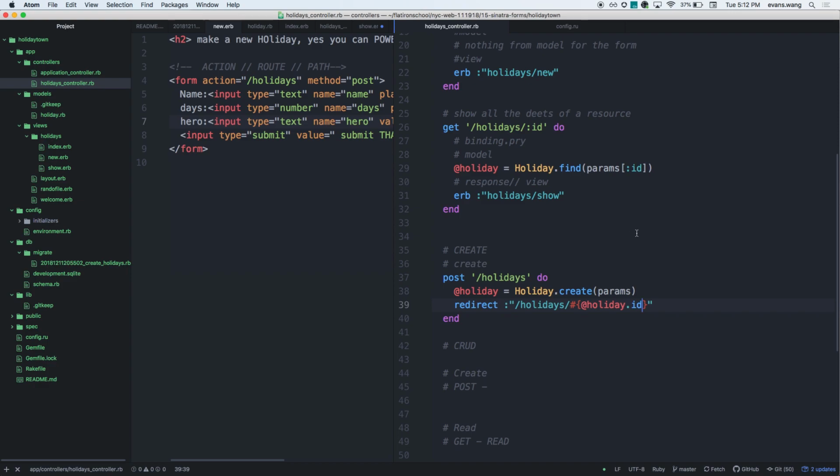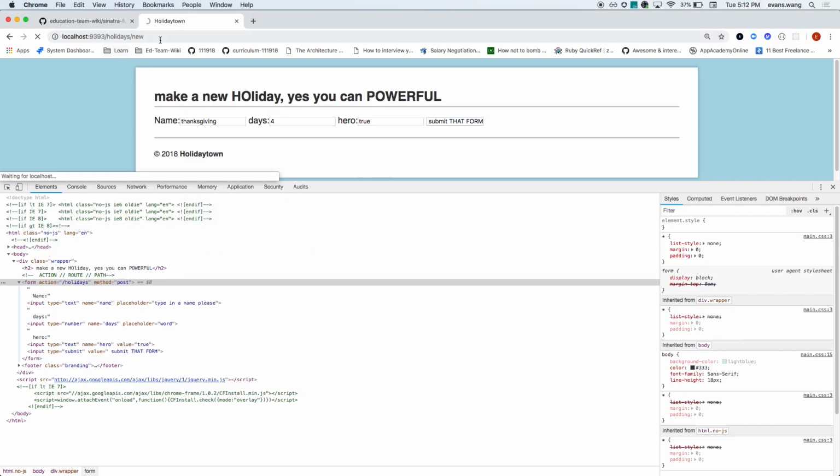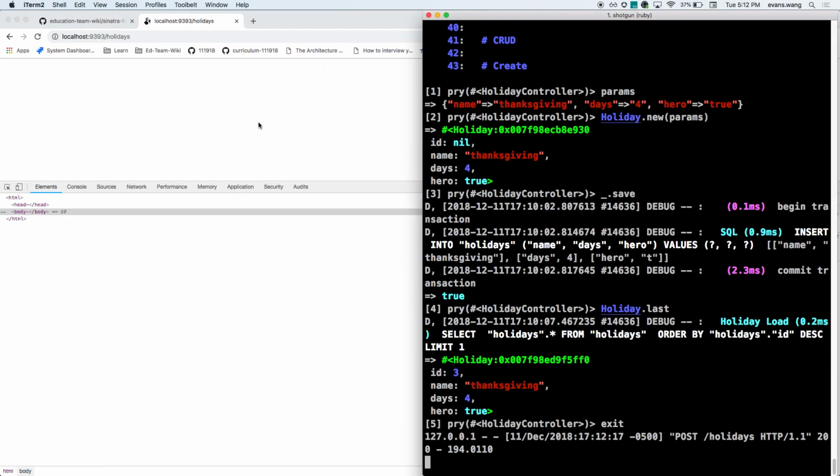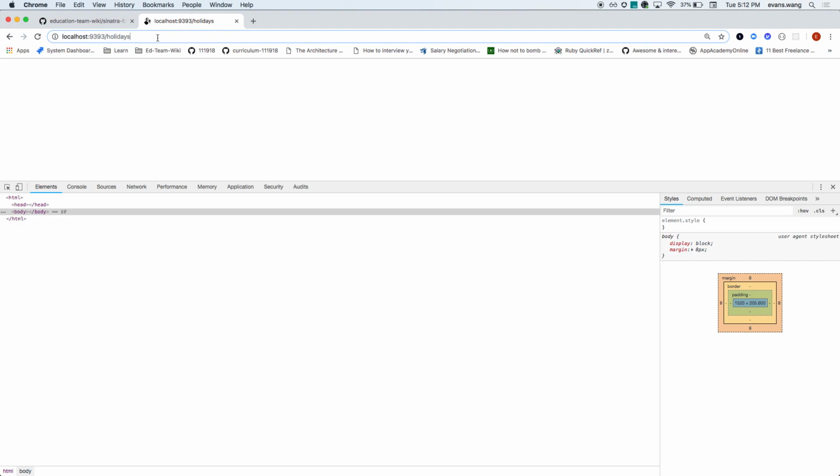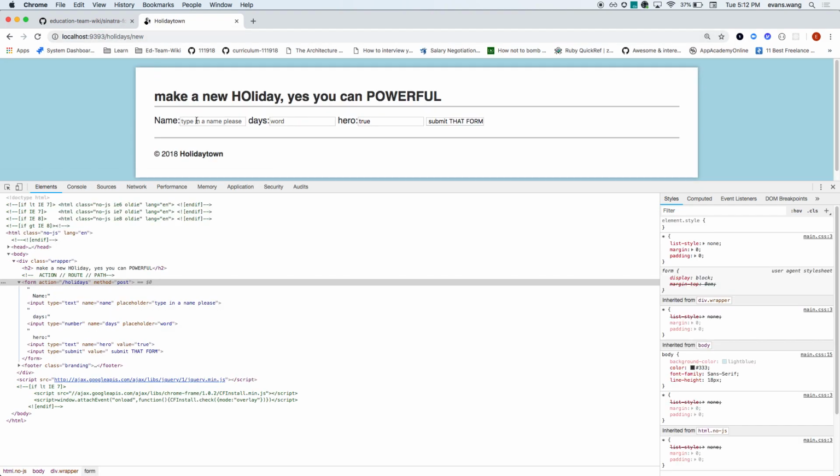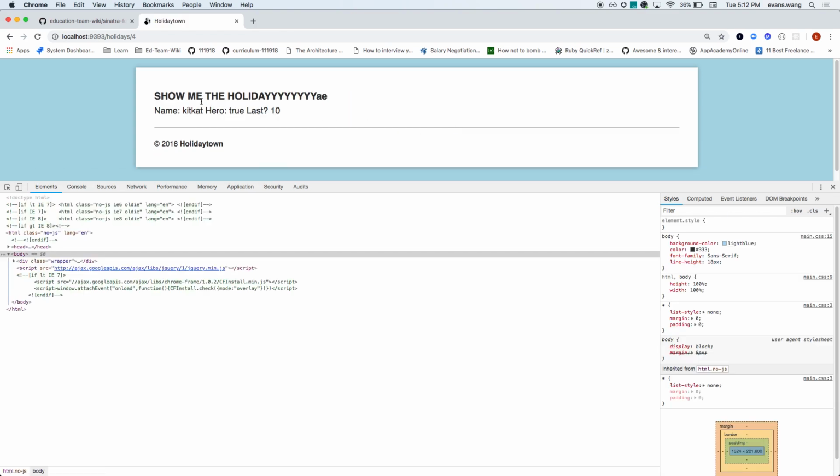Powerful. All right, let's take a look at what happens. Oh, I'm still in the binding. Bloop. So I can go, see, it rendered nothing, like a champ. But if I were to go back to new, and I were to make a new holiday, like, I don't know, the Kit Kat holiday, and it's 10 days of Kit Kat, and there's obviously a hero, the Kit Cario. And then if I submit that form, it should make it and then redirect me right to the show page for the KitKat. Cool? Are there any questions on this sort of like new and create being two different requests and how to make that work?